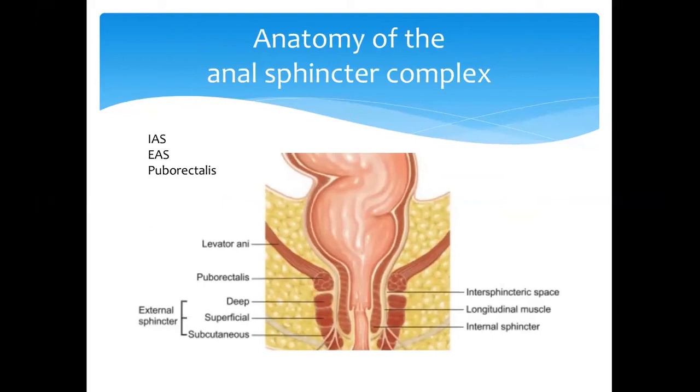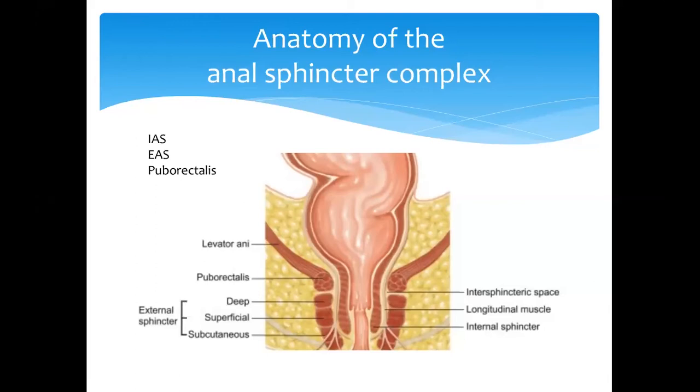We'll start from the lumen, from the middle of the screen, where you can see the opening of the anus and the rectal wall, followed by a group of circular muscles, which are the group of the internal sphincter. It's very important to understand the role of the internal sphincter in continence. As you know, internal anal sphincter muscles are circular muscles.